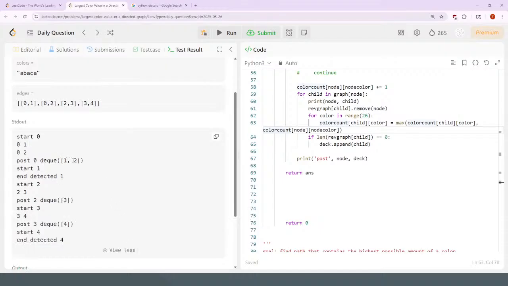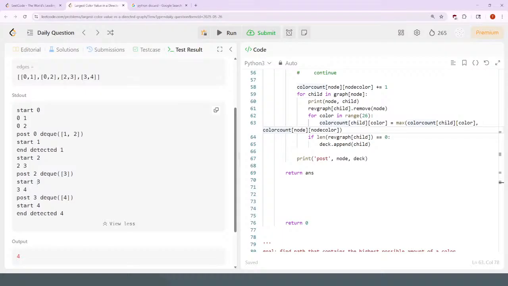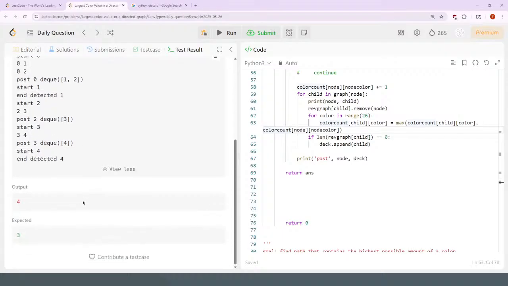So 0 adds 1 and 2. 1 is done. 2 adds 3. 3 adds 4. 4 is done. And I got too many colors. Too many colors. Oh, interesting.